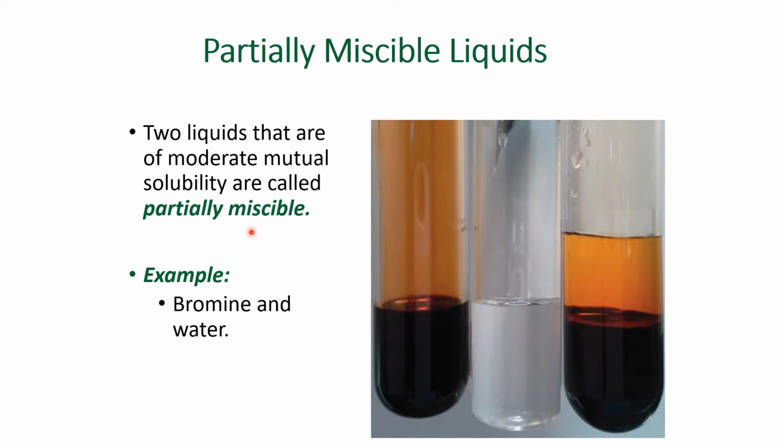And that's not really the case with partially miscible, with bromine and water. There is some percentage that you can mix in from both directions, but they don't really cross over. You can't really get like a 50-50 mixture of this one. It's not that soluble. It's more soluble than, like, hexane in water, but it's not like alcohol in water. It's somewhere in between.